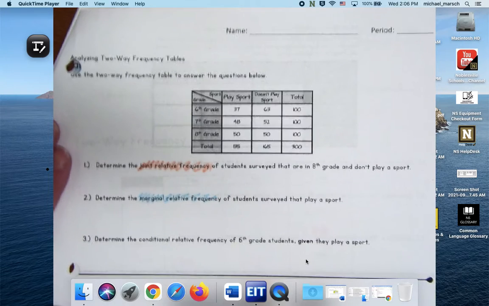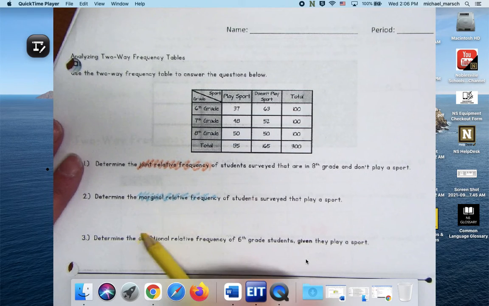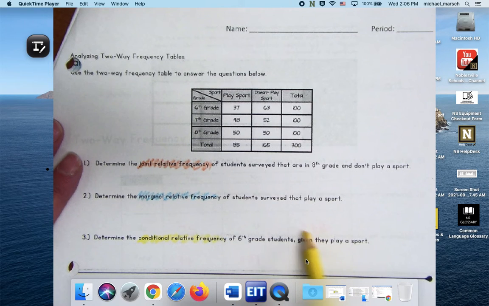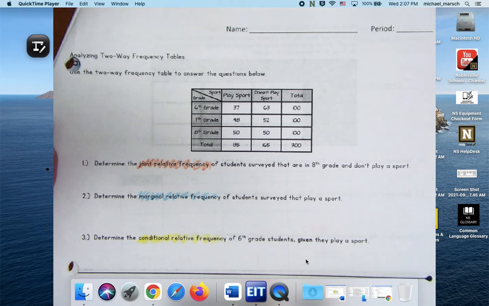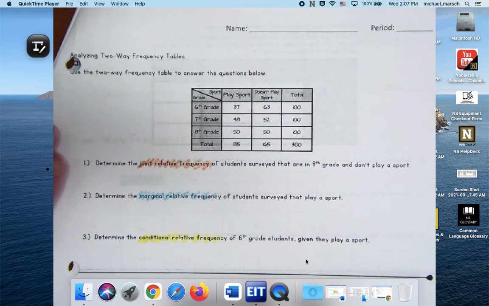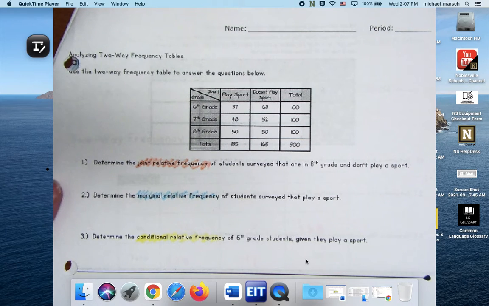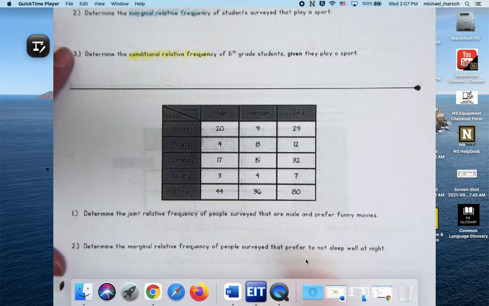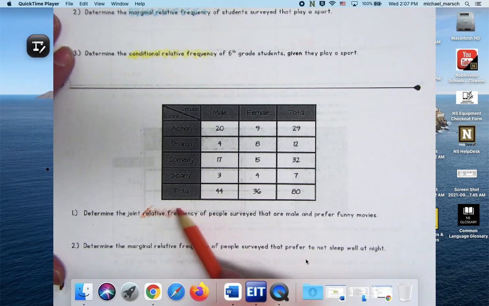And then we have marginal, which is blue. And then we have conditional. And notice that I even made the word given super dark. You're still going to make a mistake. I know it. It's going to happen. It's not your fault. It's just the nature of this information, and that's why we do this separately for a separate quiz. So I would suggest right now going through and color coding the rest of these. Joint, so you know which page to look back at for advice.